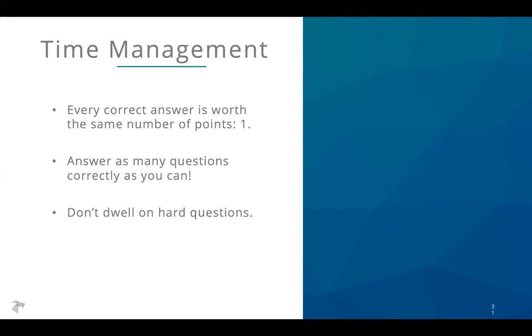So what that means specifically in terms of your time management for those math sections is that you'll hit a hard multiple choice question before you hit an easy grid-in question. So if you're starting to get stuck and those multiple choice questions are getting hard, go skip ahead to the first grid-in question because it's going to get easy again, and then you can always come back to those tough multiple choice questions. Just make sure that you always get to every question, especially the easy ones, so you get as many points as possible.